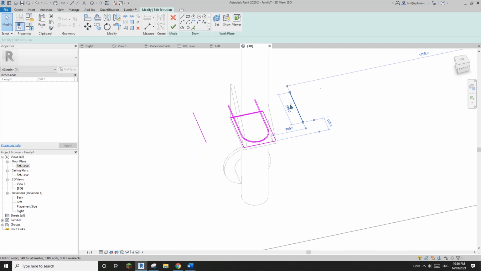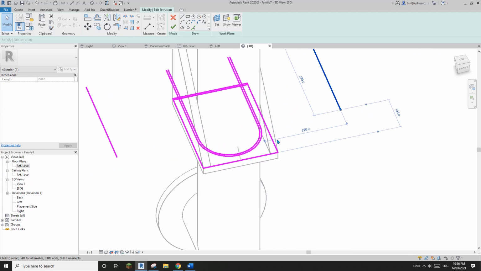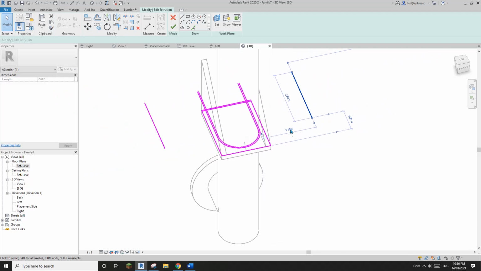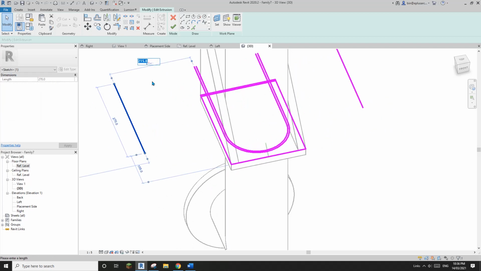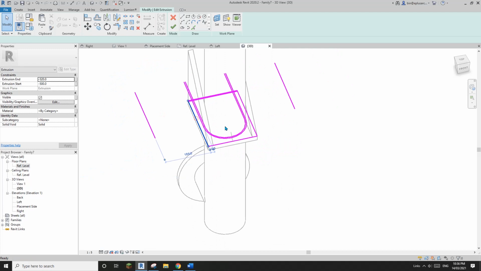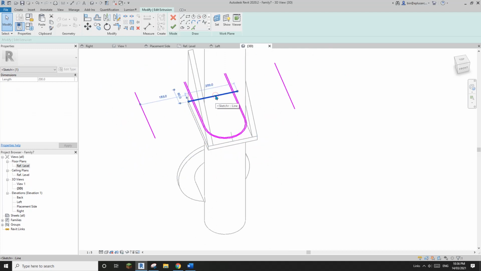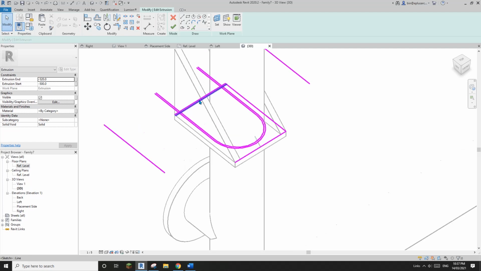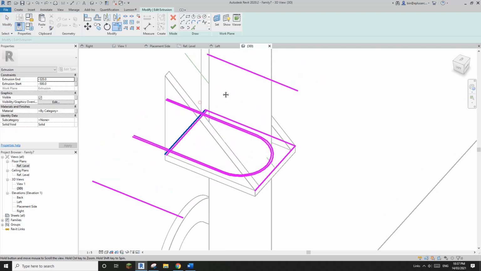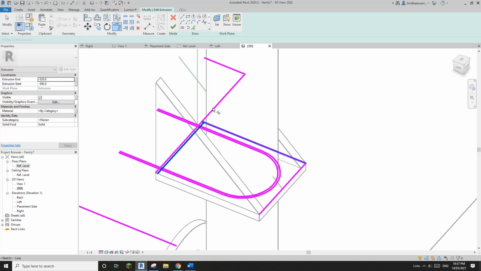Okay, so roughly. I know that's not right. Maybe you need to change this to match here. So that's 200. Change this. Yeah, that's 200. So now get rid of this. That's my wall face. Wall face is here. Is that right? So I'll trim this to here.